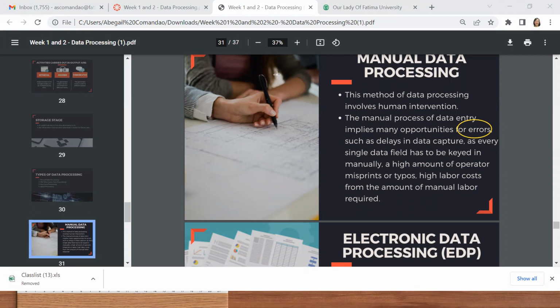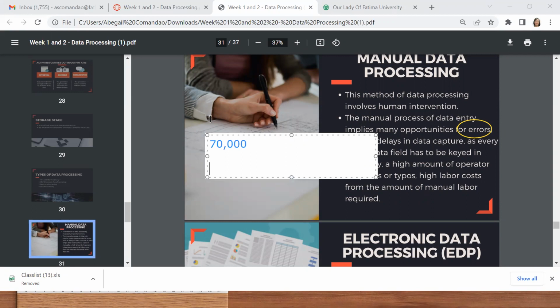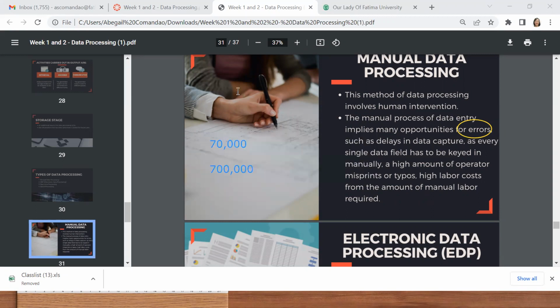Instead of the salary being 70,000, they put 700,000. Typo error. It should be 70,000, but the HR employee typed 700,000, which is wrong, right? So you could have errors because of human intervention. And there could be delays in data capture, because that HR employee has to type it word for word, line per line. That's what we mean by manual data processing.